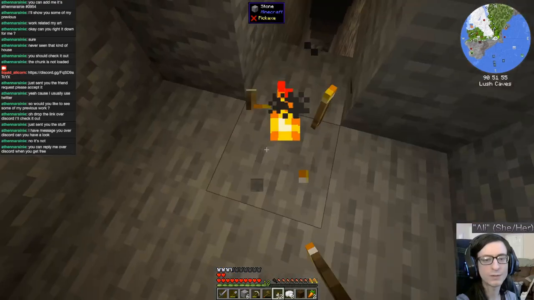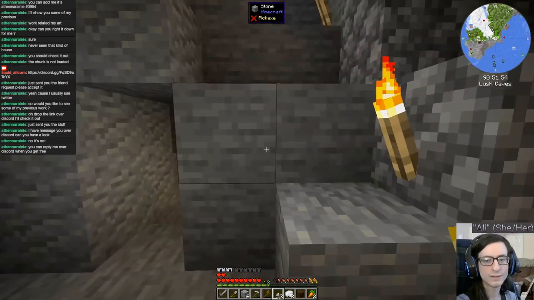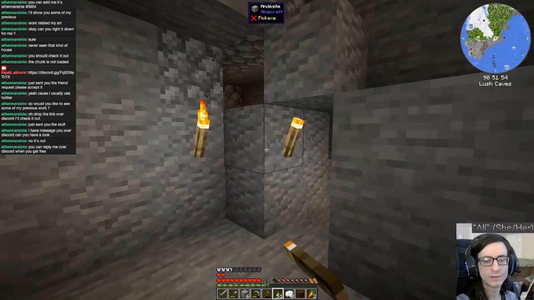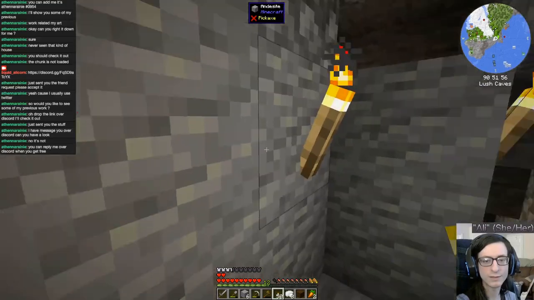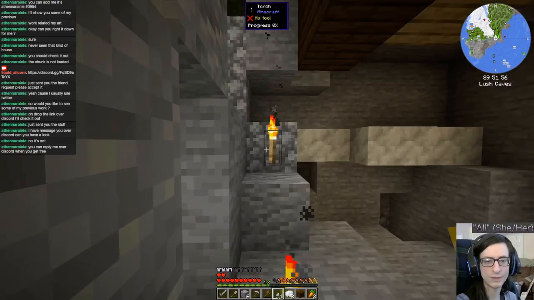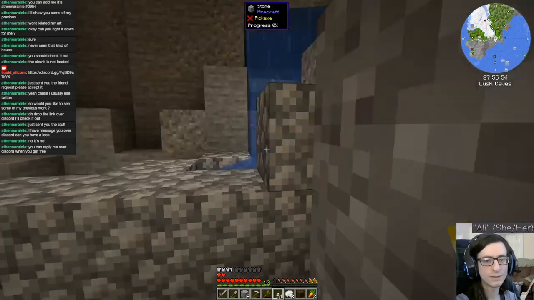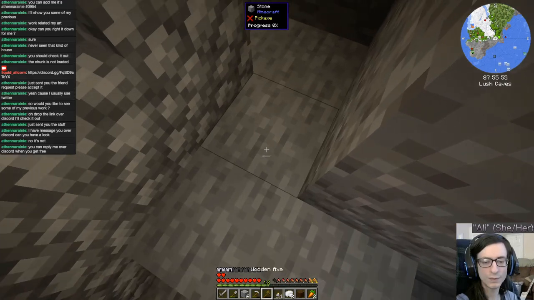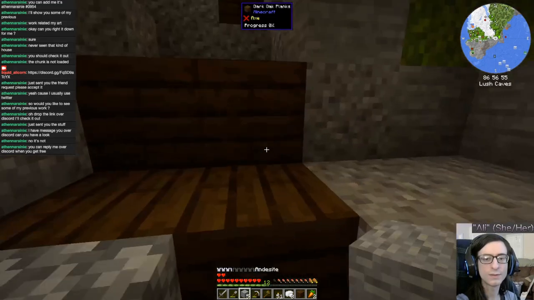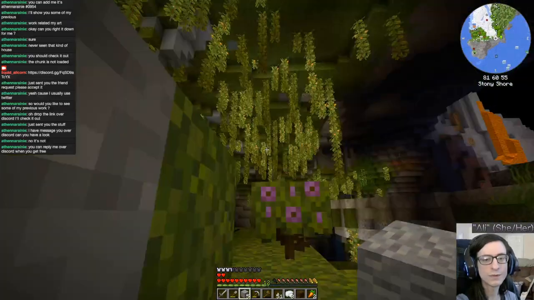Actually, it would be better to put a torch there to indicate, I think there, to attract attention, and then, because otherwise it's going to be confusing, yeah. Left and right, right for light, and need a wall here. Still going right for light.